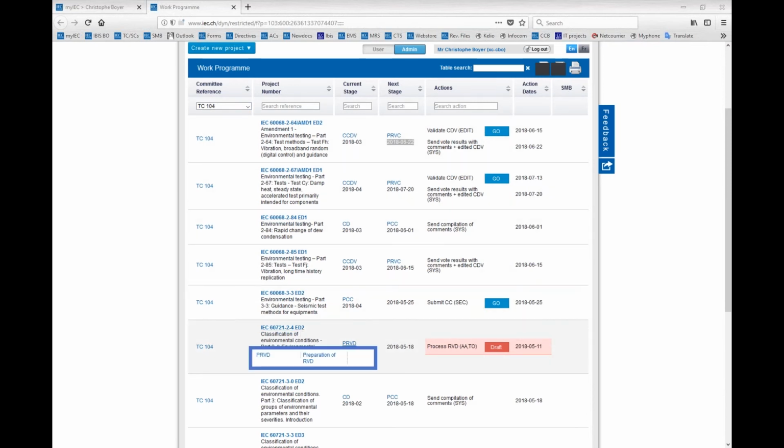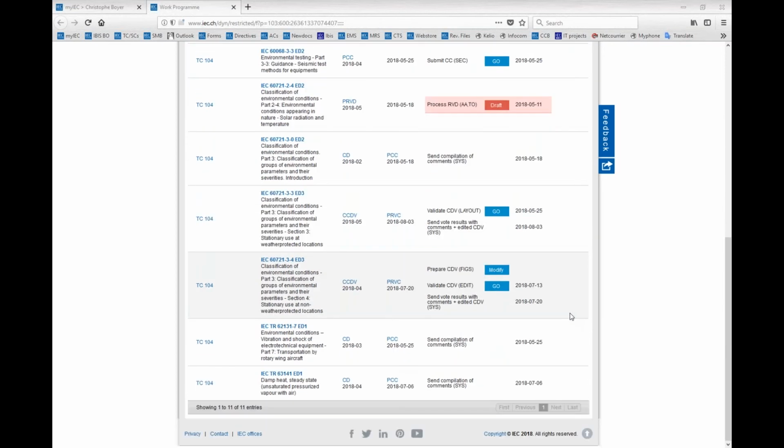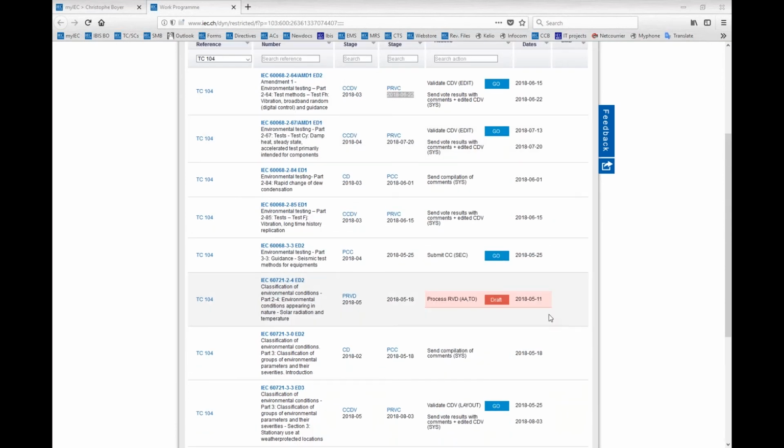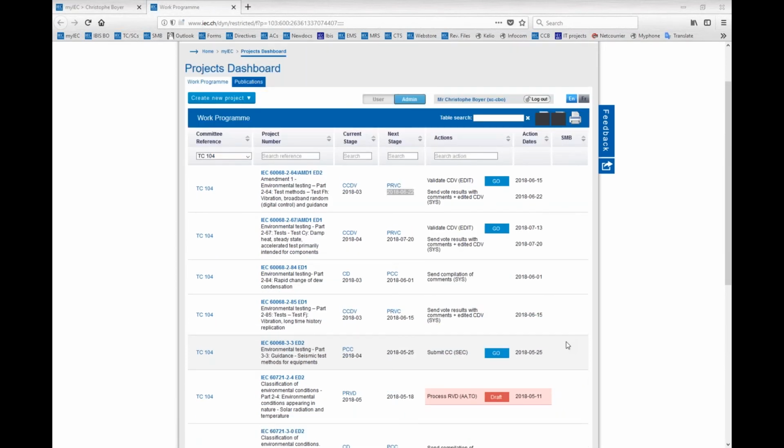Here we are preparing the result of voting on FDIS, and our administrative assistant and technical officers are working on this one, and it will probably be circulated this Friday. But all the projects are up to date, so it's really important that TCSC officers regularly consult this project dashboard to ensure that all the actions are up to date, and particularly have a look at late actions for which you will need to contact the working group conveners and or project leaders to try to identify if there's been an issue in the working group.